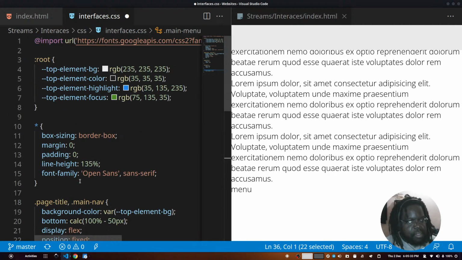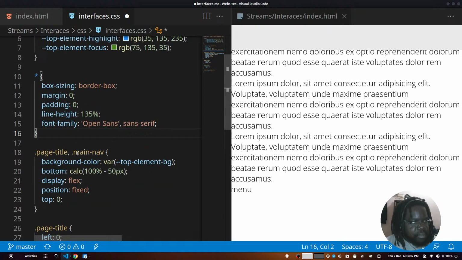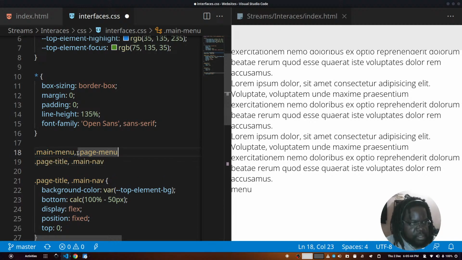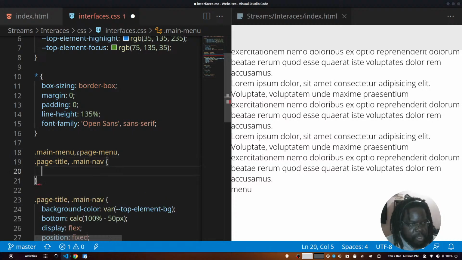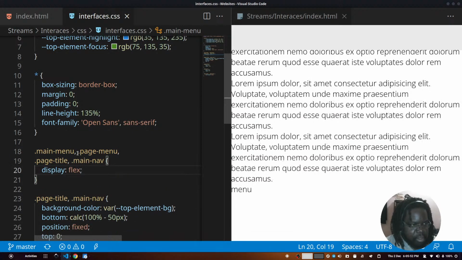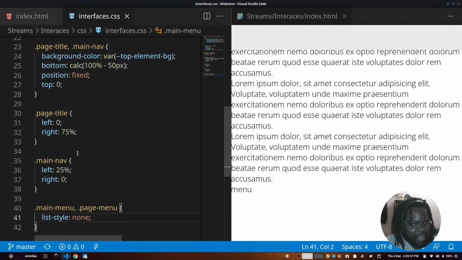Copy this. Drop it here. Copy this. Drop that there. Add a comma. Good, now everybody can share display flex under one declaration block.